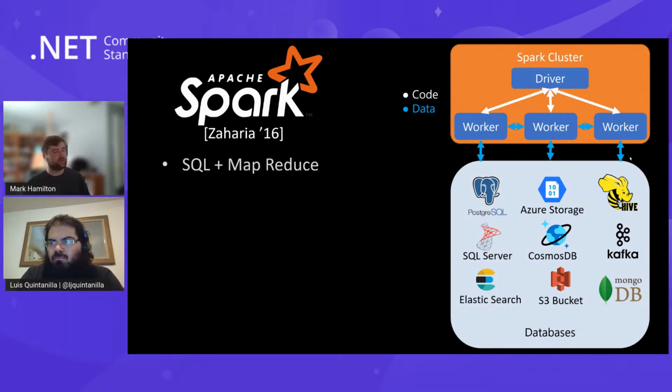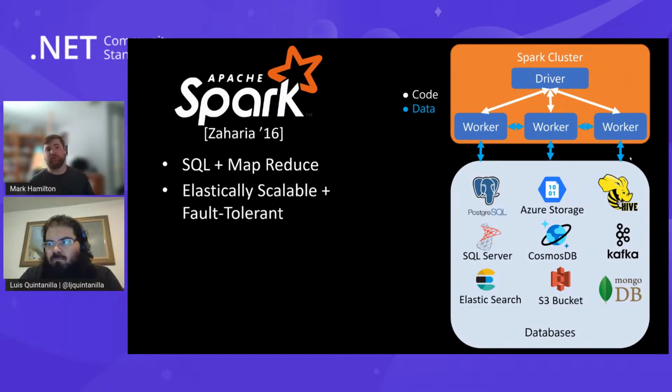It's a distributed computing framework that combines elements of SQL, so think tables, columns, selects, wheres, and joins, with MapReduce. This is the Google style of parallelism, where you have a whole bunch of data and you phrase a distributed computation as a sequence of maps on this data. And you can also reduce the data. So if you're doing something like a word count, you might want to map a document to a list of word counts and then combine these word counts to get a global word count across all your different documents.